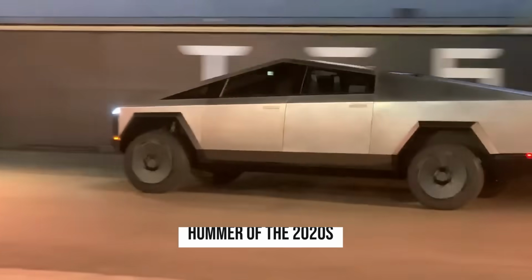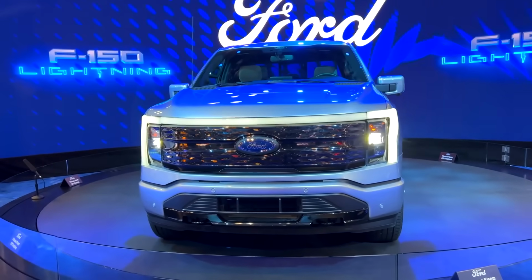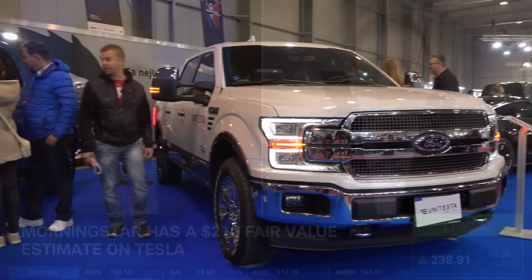We think that the Cybertruck will be a big competitor for companies like Ford because it offers a unique design, superior performance, and advanced features that appeal to truck buyers. Exactly. Tesla does not enjoy the first mover advantage for an EV truck. They're not the incumbent. So, it's upon them to make the case to consumers who are considering a Ford F-150 Lightning or considering a Rivian to instead buy the Cybertruck.